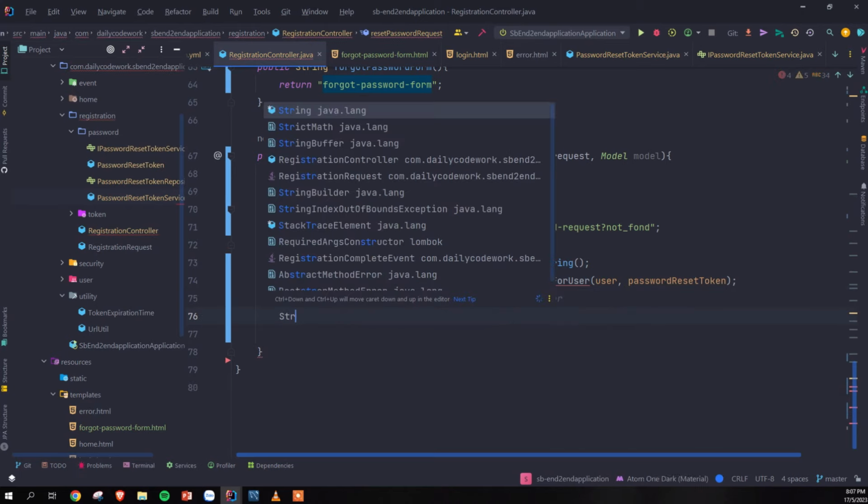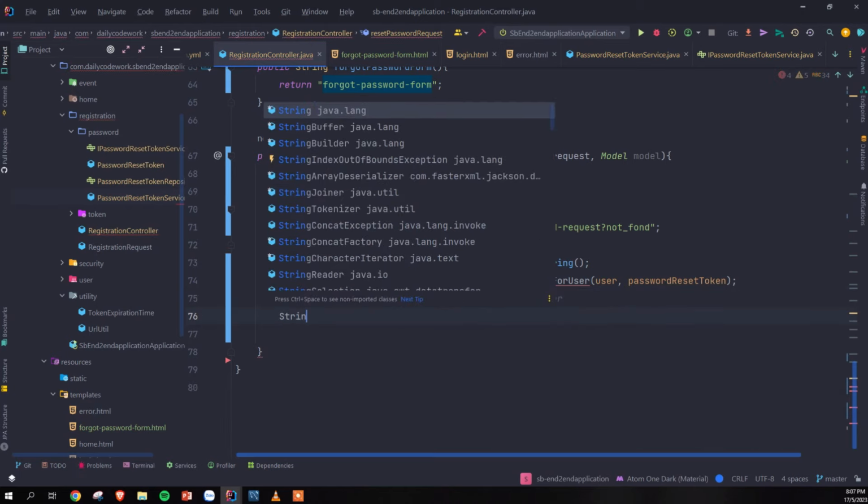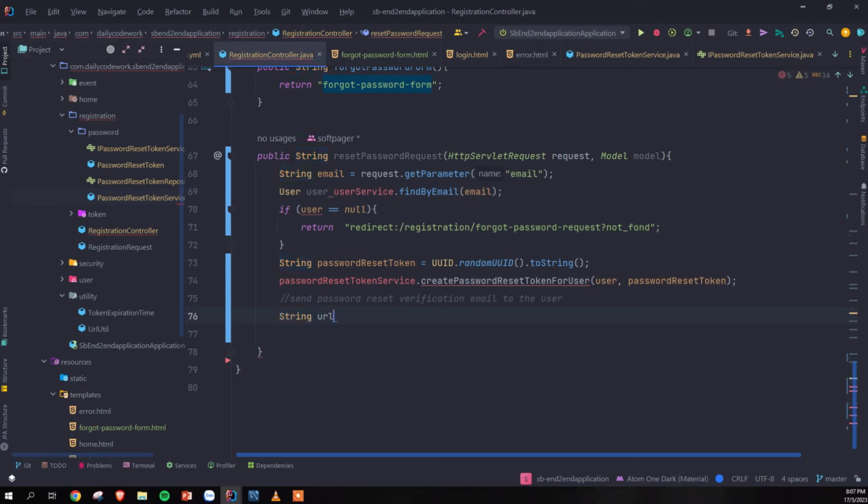So now let's actually get the URL. So just a string URL equals, no, last time, you know, we created a method somewhere, we have created this application URL somewhere. So we're going to say demo util. We called that method last time demo util. Is that correct? Util.